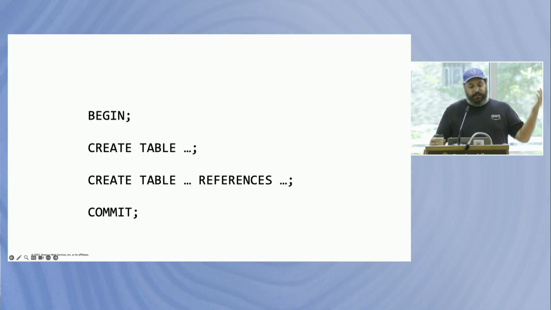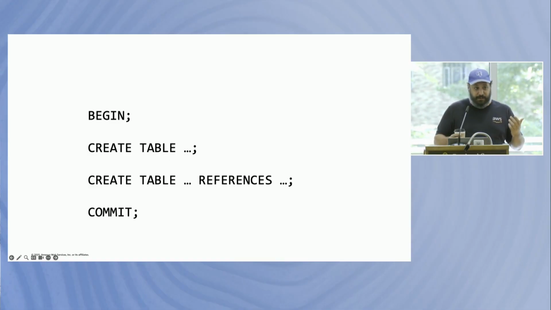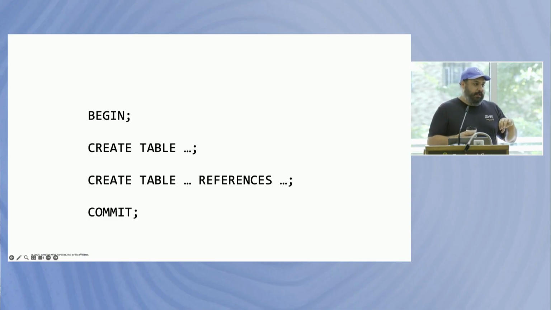The nice thing is if you combine all of those into the transaction, then what you end up with is either all of those will be committed and it'll all go together, or if there's an error for some reason, maybe you have an update statement in there and you run out of disk space or whatever, the whole thing rolls back. So you basically have the ability to do an atomic change across multiple objects and know exactly where your schema is at the end of that. And so then your application knows what version of the schema it has to deal with.